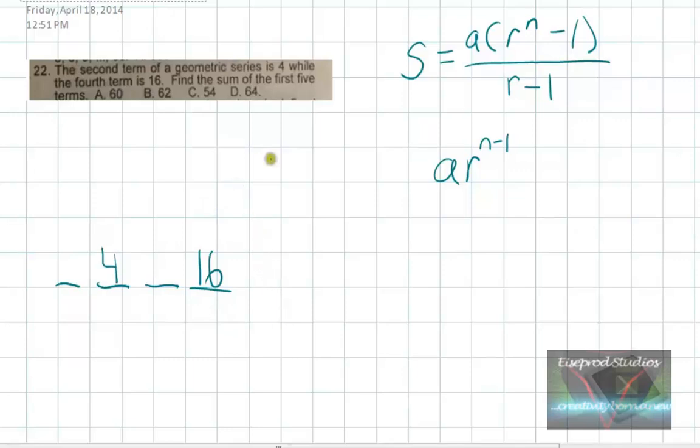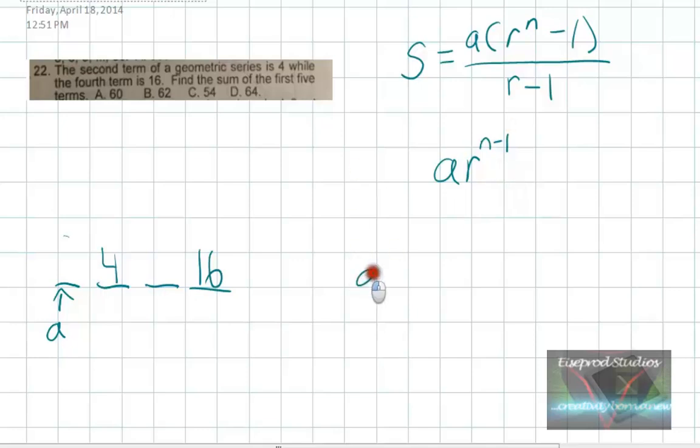So what we need to do is first figure out what the starting term is. To do that, we need to use this equation, a times r to the n minus 1. So what does this equation mean? Well, the first term in a geometric sequence is referred to as a. So our first term, which we don't know yet, is a. And then the r stands for the rate of change. And then n minus 1, n is your number of interest. So I'll show you what I mean.